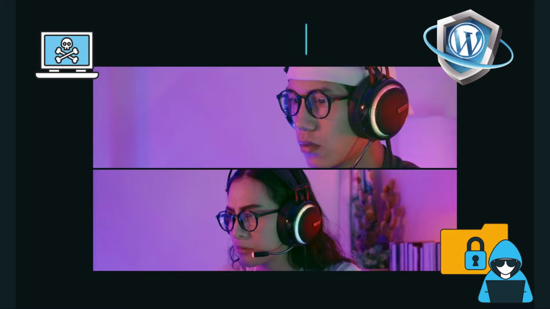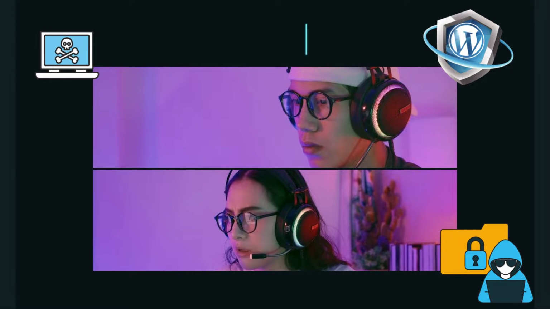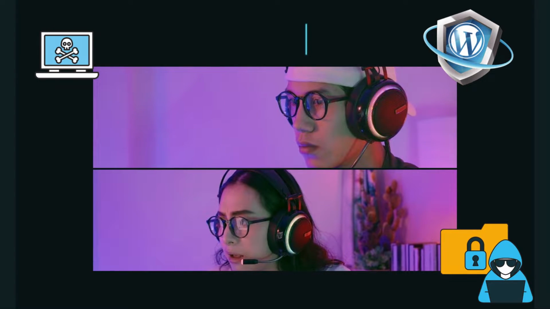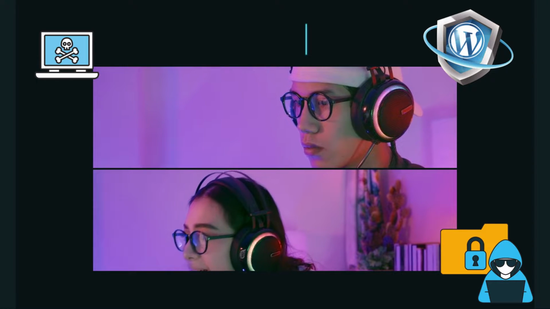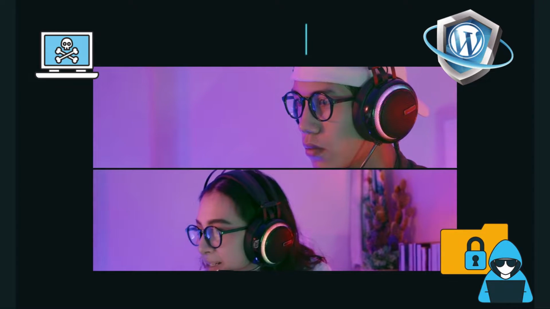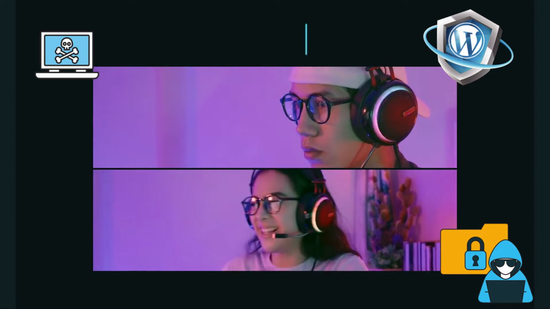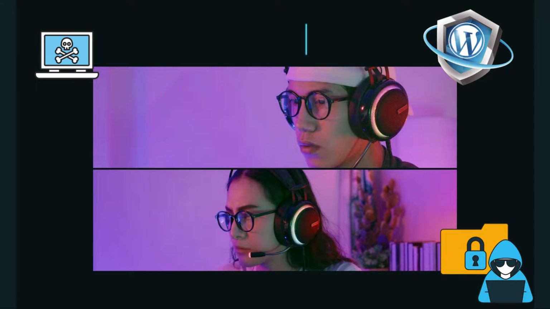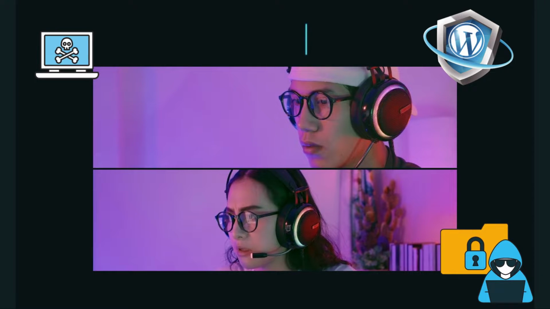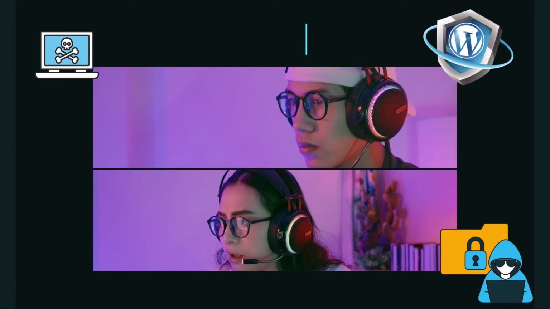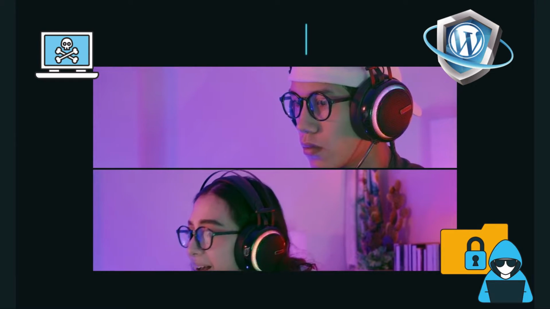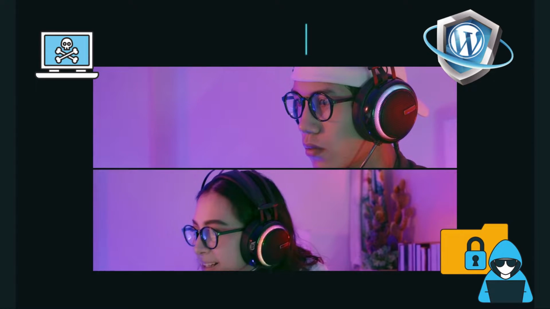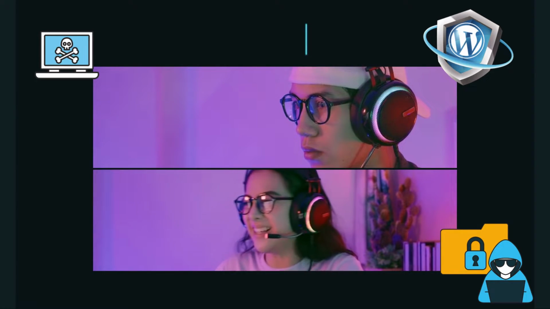WordPress is the most popular publishing platform in the world. It runs over 34% of all websites worldwide. Because it powers so many websites, it has become a target for hackers who want to infect or control websites. For this reason, finding a zero-day security hole in WordPress is sought after by hackers because it can lead to the ability to control a huge number of websites.